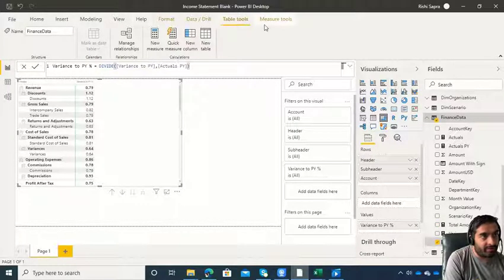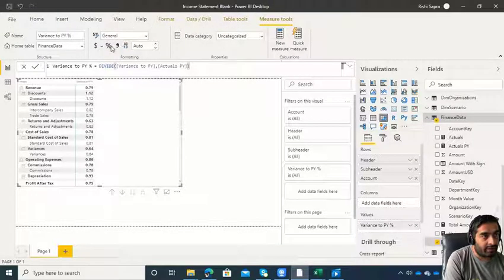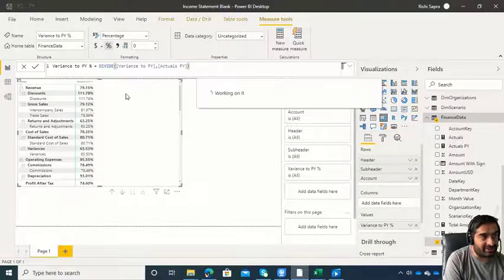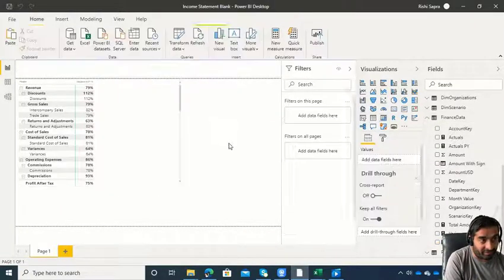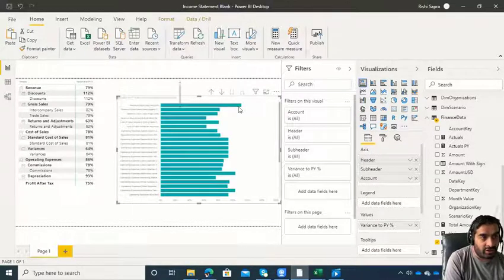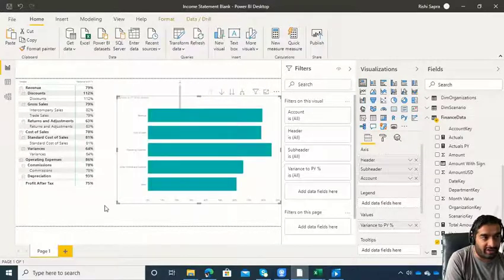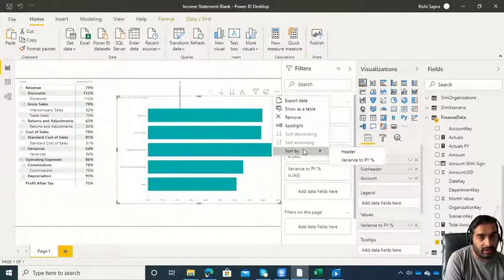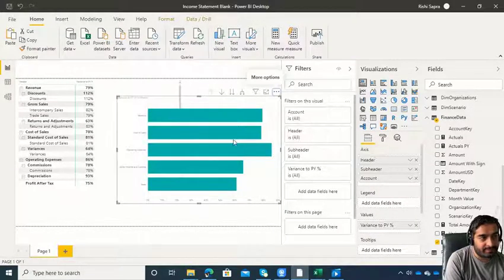Let's format that as percentage. So let's click on there, measure tools, click on the percentage icon, and now we can just see the variance to prior year percentage. And something like that might be quite good to show, for example, in a bar chart where we can see which account lines have the highest variance to percentage, and we can sort those by variance to percentage.